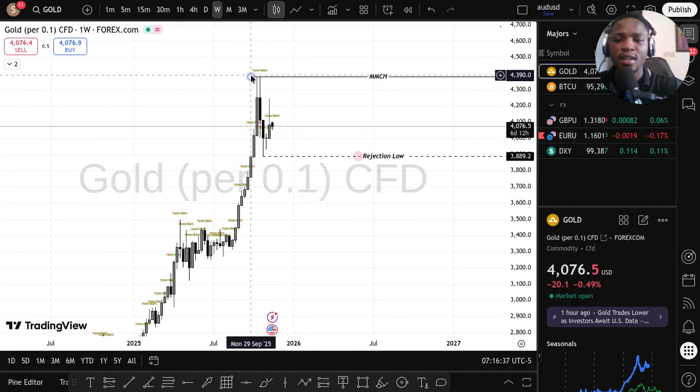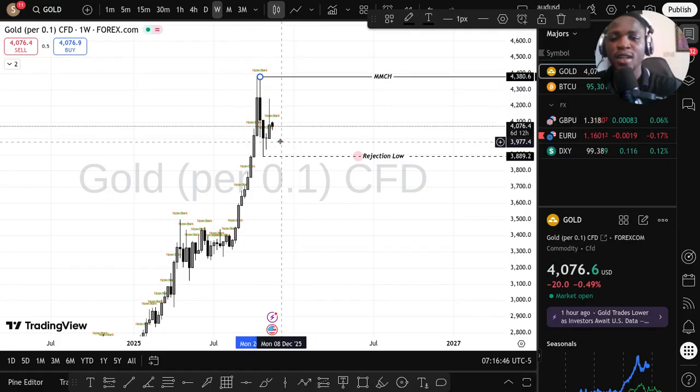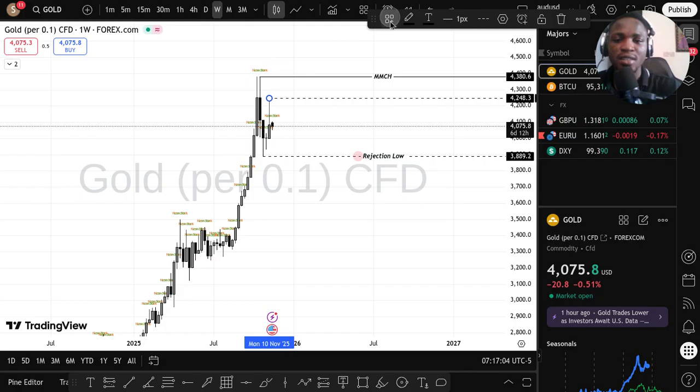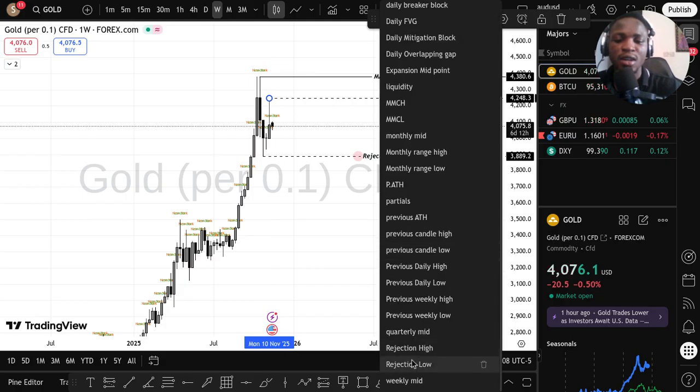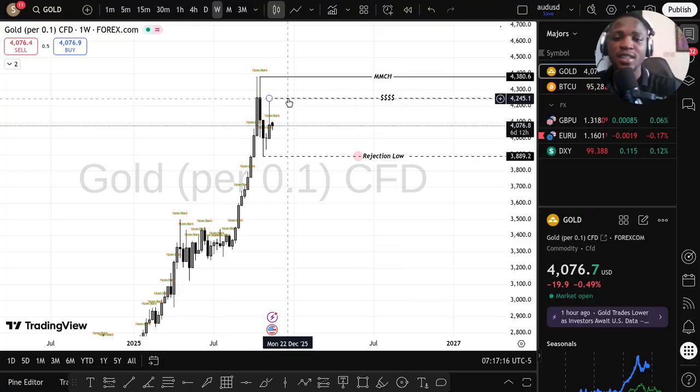Now this is the previous month's high, and it also equally serves as the current all-time high, right? And so if price is buying, our liquidity targets, because we have to always mark our liquidity. If you watch the videos I've released so far on bias, on how to know what direction to trade in, liquidity is one of the ways to know where price is heading, and liquidity also acts as a target. So the high wick of that candlestick is liquidity, and liquidity pulls price towards itself. So if price is buying, price is likely heading toward this point.